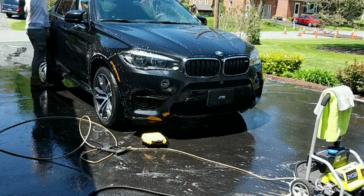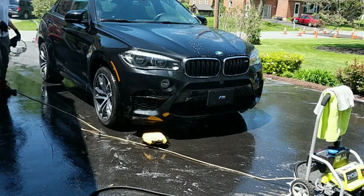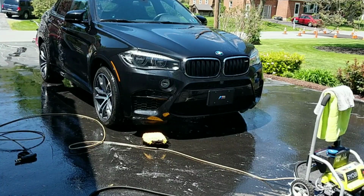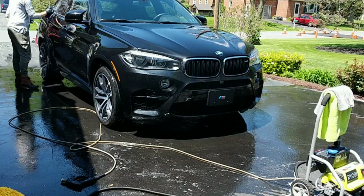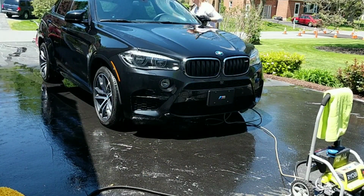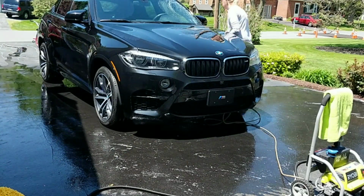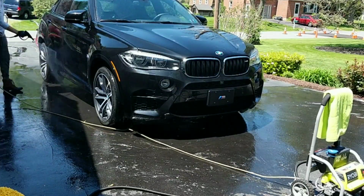And here I'm just following up with a clay towel method. I'm using the Optimum clay towel. Really, any clay towel will be sufficient. It's a quick and efficient way to remove any remaining bonded contaminants, tar, rail dust, sap, things like that that are on the paint, even water spots. If the water starts to dry too quickly on the vehicle and you have water spots, you can go over your glass and remove those.